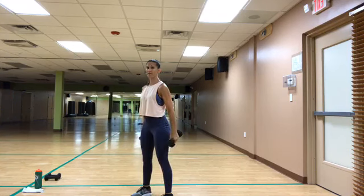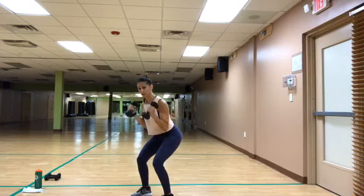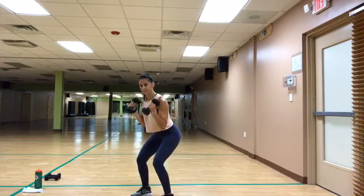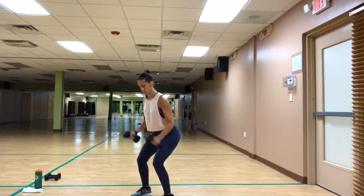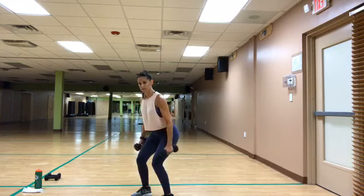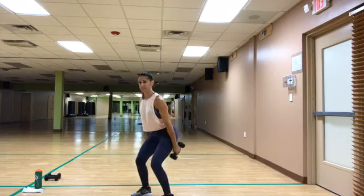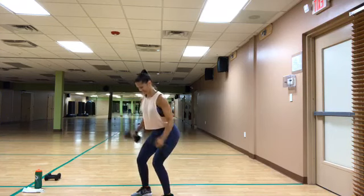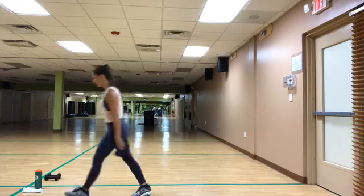Good, rise it up. Get in position, sit into that squat, slight hinge forward, and curl by bending those elbows. Keep that core engaged. You're coming on those last 10 seconds right here. And press it up. We're gonna put those weights down.